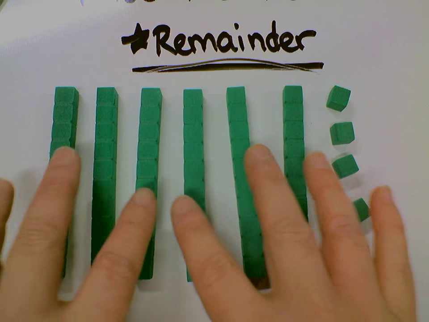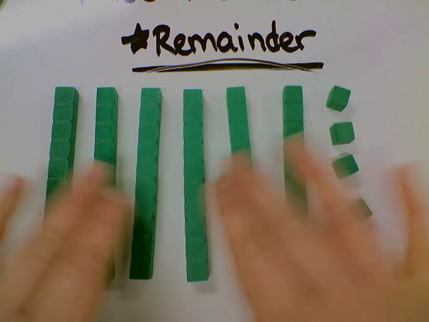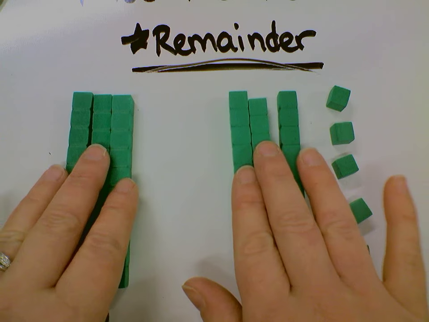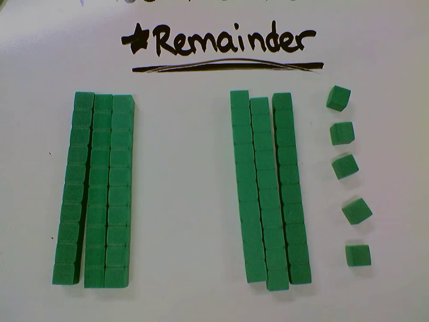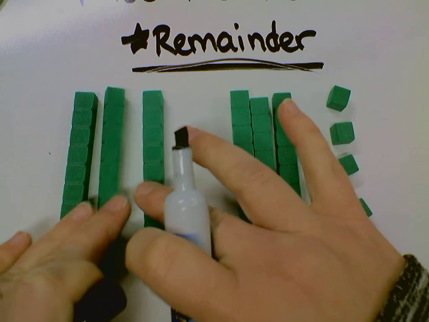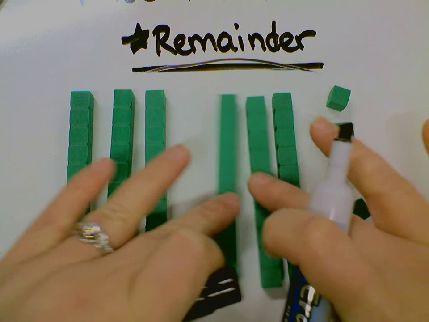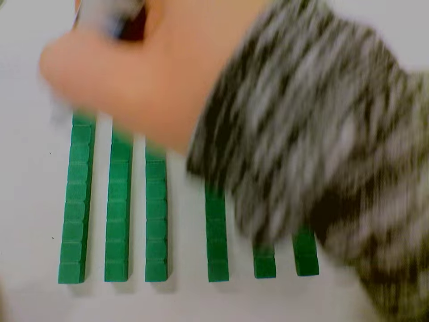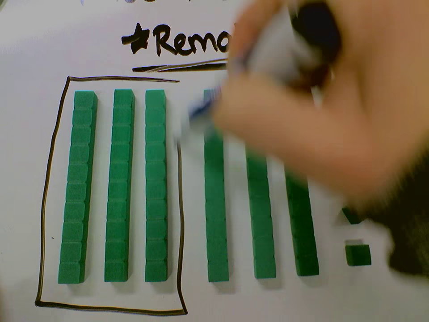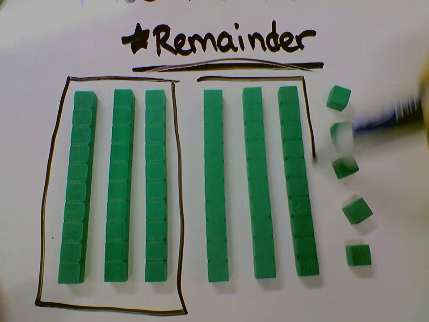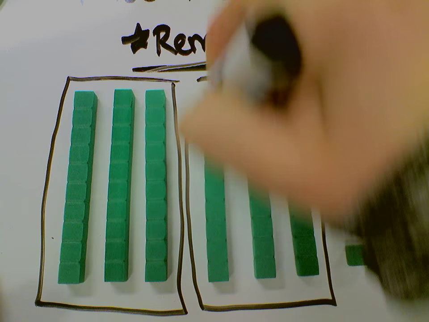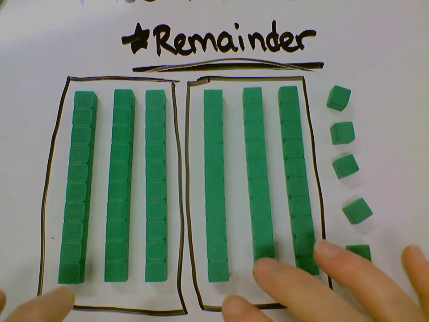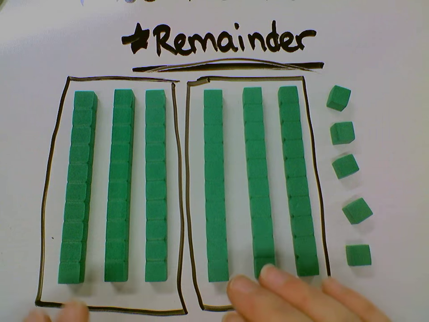We are going to divide these into 2 equal groups starting with our tens. Okay, now can I move these into the 2 equal groups like that easily? You cannot. So since you have a drawing, what you would do is take 3 of them and separate it into one group, and then take my other 3 and separate it into another group, since we're making it into 2 equal groups. Okay, so I noticed that I have 3 tens in each group.